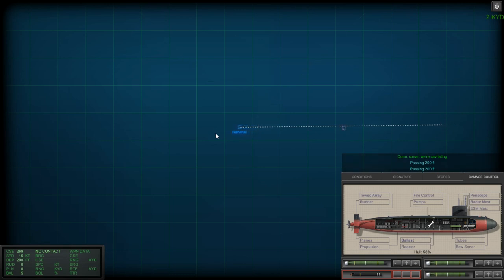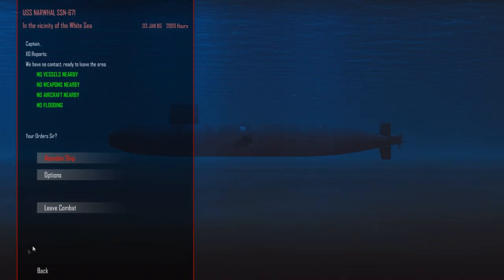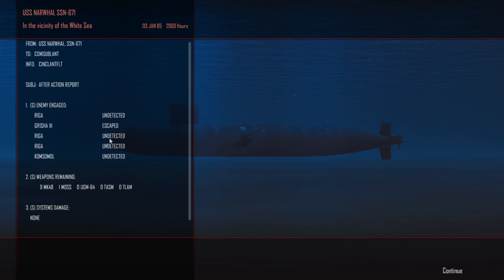Good morning, Flying Dutchman. Welcome from Holland. We just launched a TLAM strike on a Russian port, took some damage, and are now trying to extricate ourselves from this rather dangerous situation with Russian aircraft all over. They fired 2 torpedoes at us. Neither torpedo sunk us, but they did damage us somewhat, so the aircraft doesn't have any torpedoes left, but they are continually dropping. Oh, shit. Oh, we can leave combat. Quick, leave.